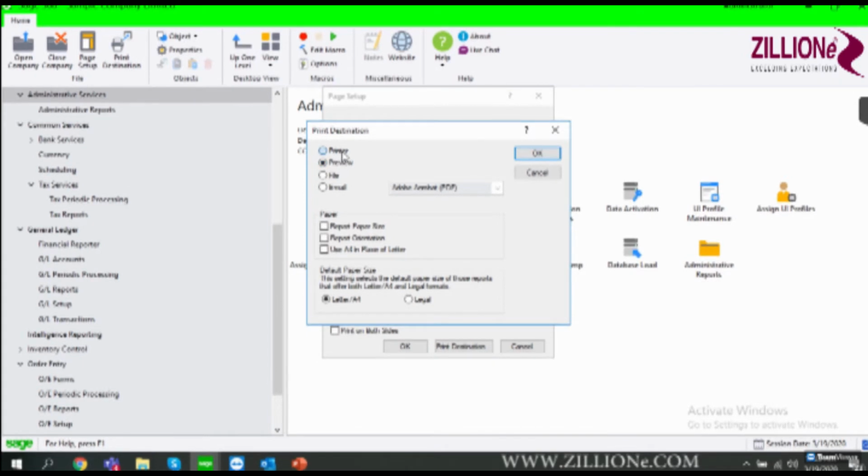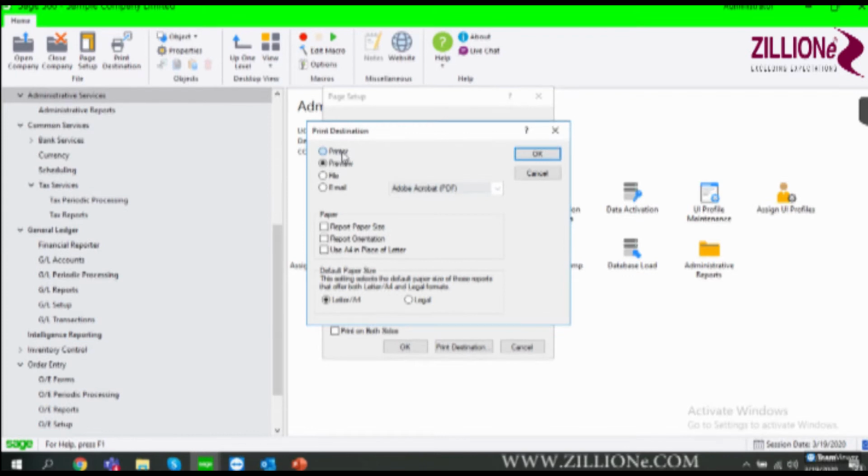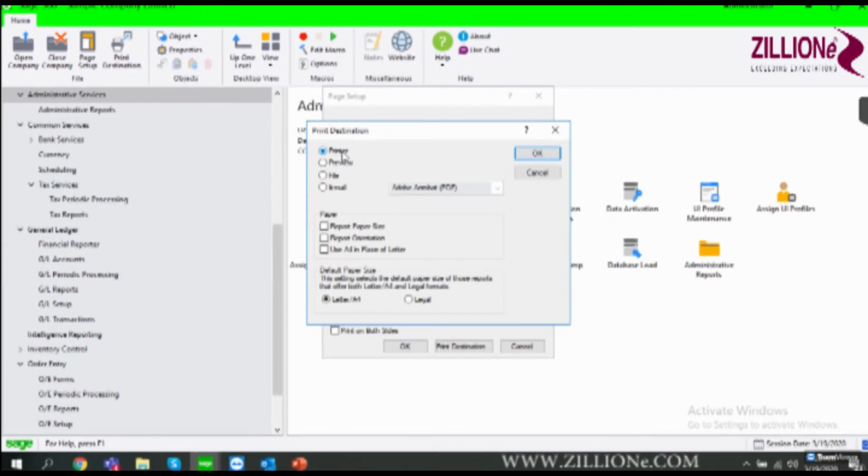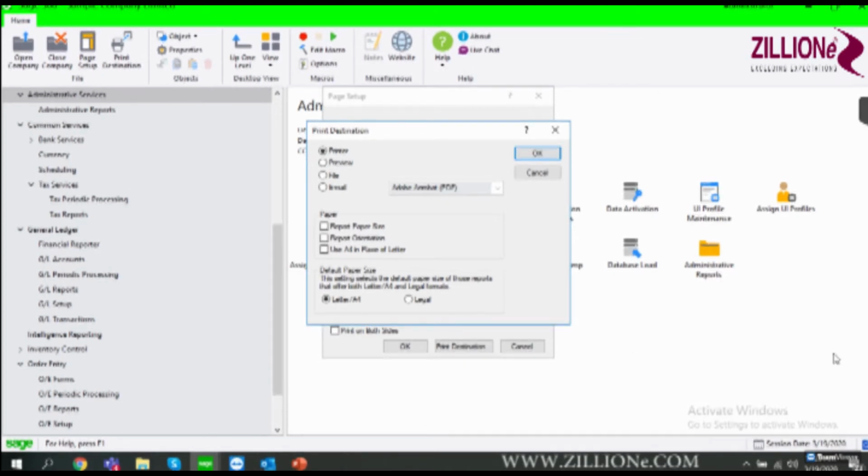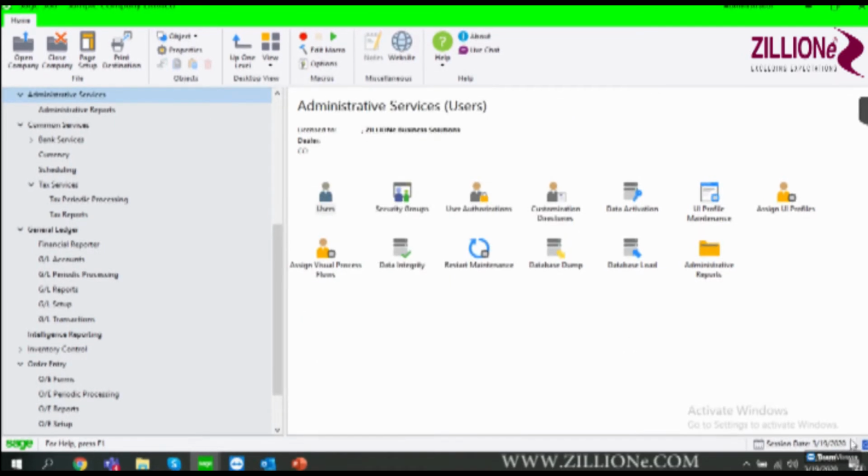If you set this to print, then once you print a report, the report will be automatically printed without giving you the preview. Without going through this, you can still get this print destination by clicking on the icon which has been set up here in your right corner.